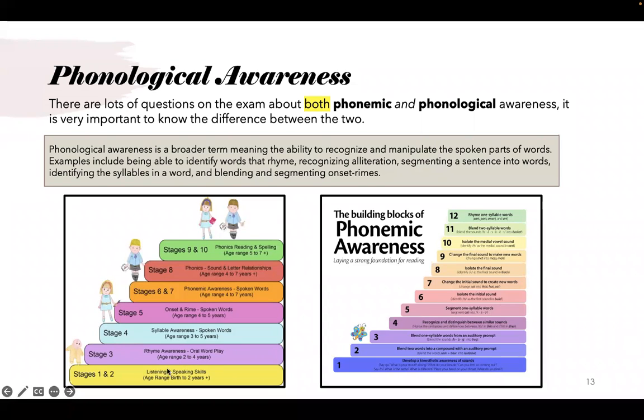We have possibly at stage 3, they can rhyme, they have rhyme awareness. And we have the different blocks of phonemic awareness here. Change final sound to make new words. So change met to mess, to men, to meg.